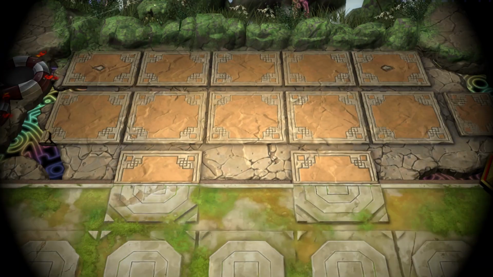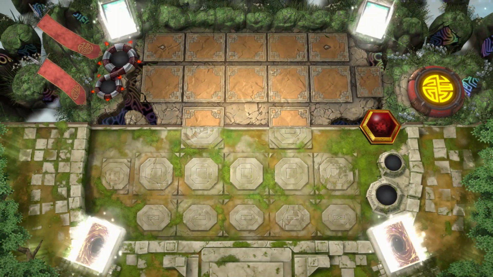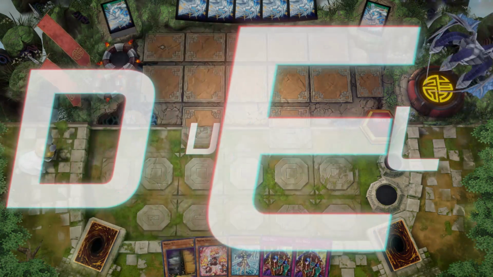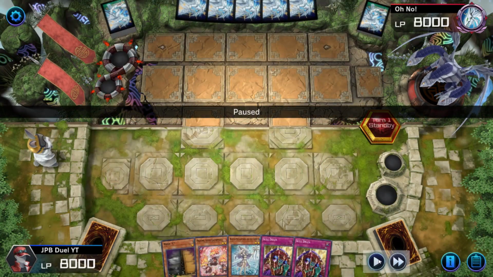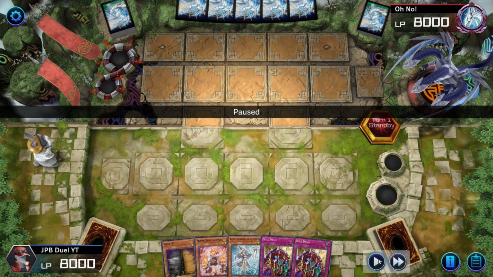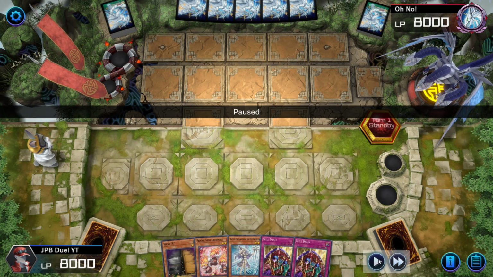And for today's gameplay, we have Adventure Pranks versus a Branded Despia, with my opponent playing Branded Despia going first. Now, first of all, this is a pretty good going first hand. Unfortunately, we are going second with it, so can't complain much about it.